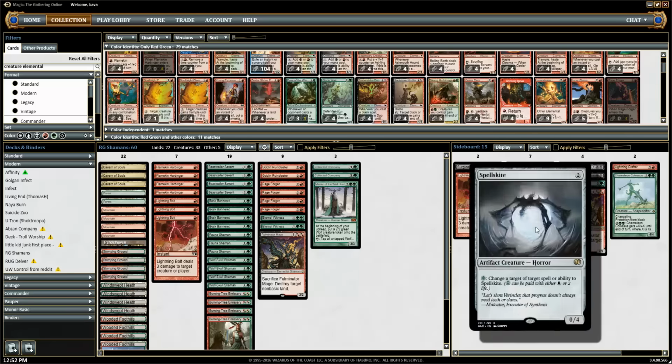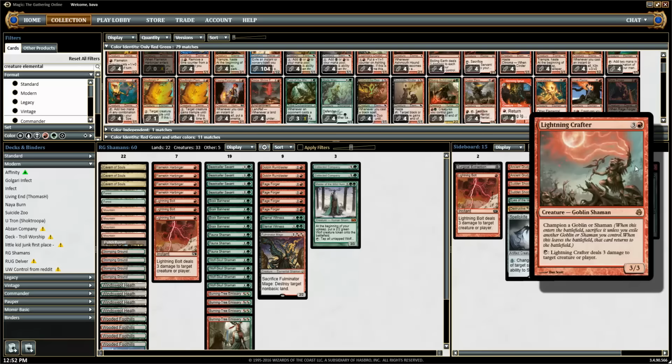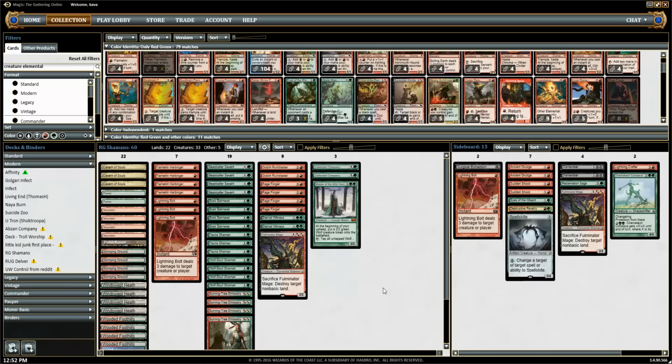Other than that, I could maybe have another Spellskite in there instead because it's so good against so many things. But we can't search for it. It's not a shaman or an elemental, so what are you going to do? We could get another Fulminator Mage or possibly another Reclamation Sage in there if we wanted to. But I think this is more or less how we want it.